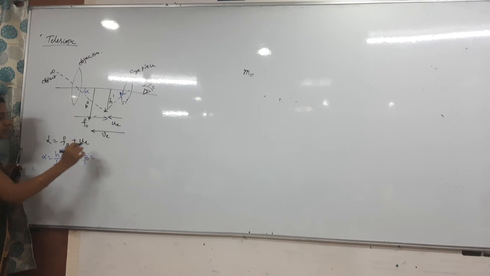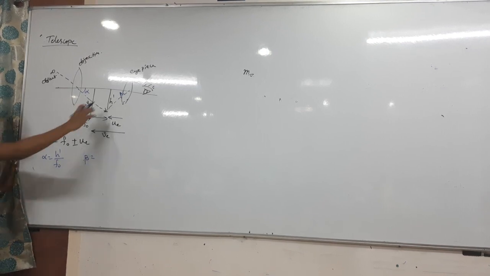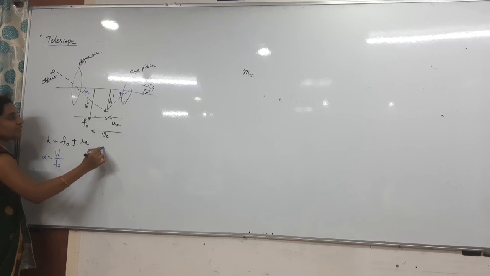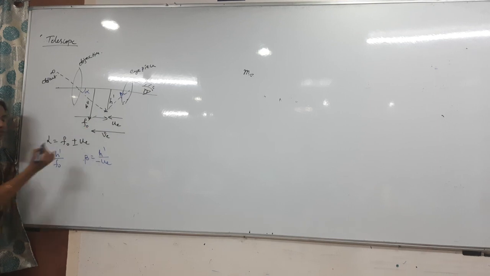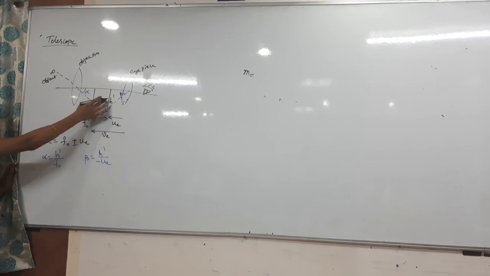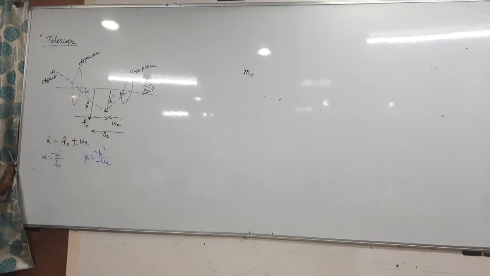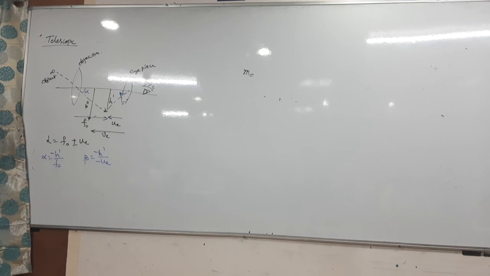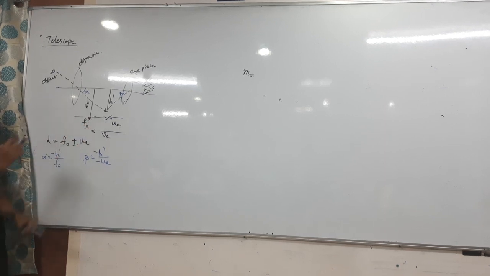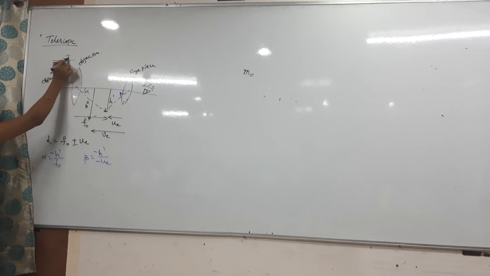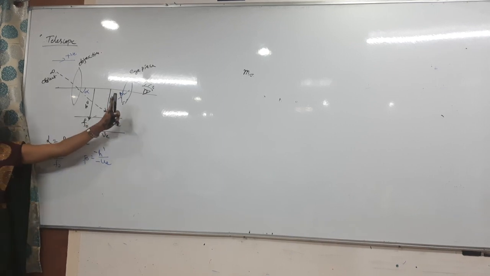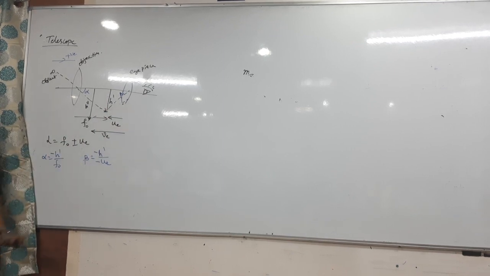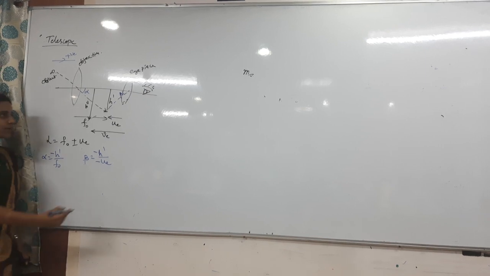And then what is the beta here? Beta is equal to, for the smaller triangle only, you take that as H dash divided by UE. So that UE is what here? Minus UE. Correct? And also this H dash is what here? Minus only. Why? Because it is inverted, downwards it is there, so only minus H dash. However it will get cancelled only, there is no problem in that. But F naught is plus only. Why? Because here the object is placed at infinity, the positive direction is this one only. So my F naught is positive, UE is negative. Why? Because you are measuring in the opposite direction. Clear about the signs?